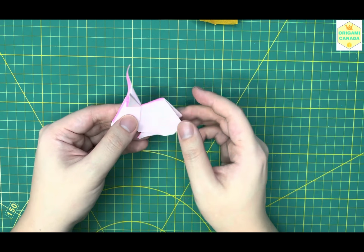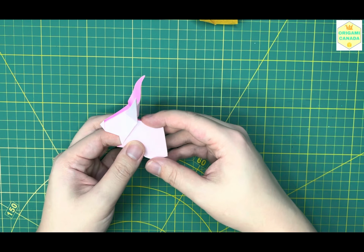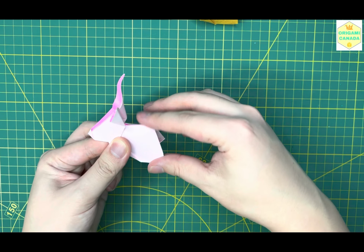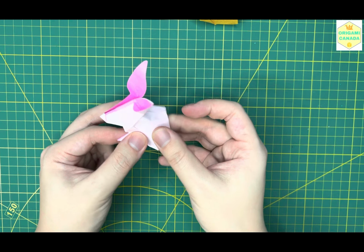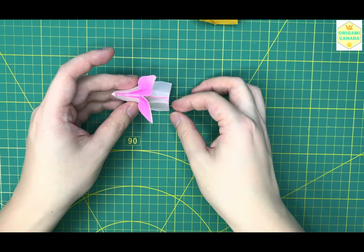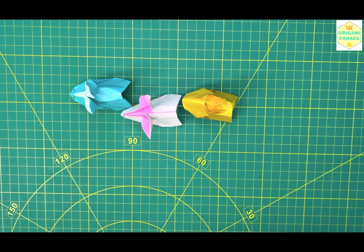Okay? And then for the body, we can go from the bottom and use your finger to squeeze down the top a little bit to puff it up almost, and then adjust the distance on the bottom, the gap between these two legs. And you'll find that the bunny will stand very well on the table. It's a really cute thing for the office, or for a kid to make.